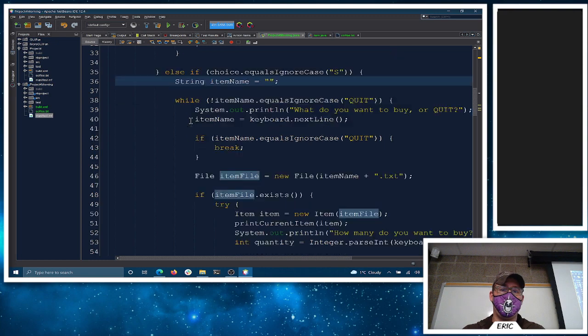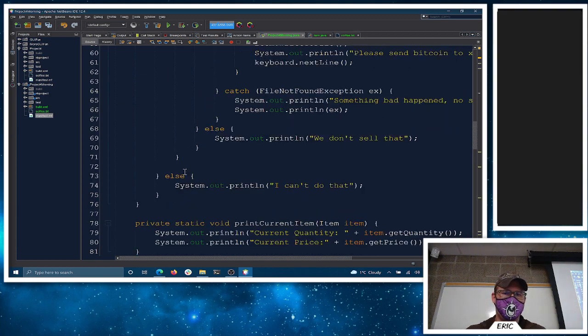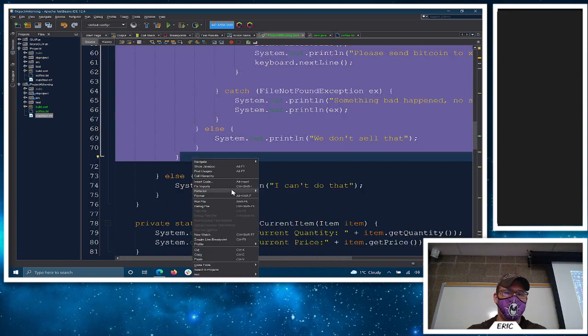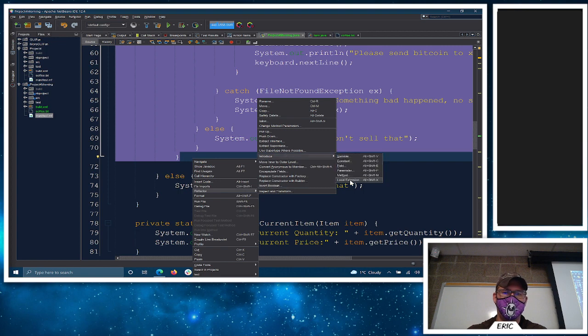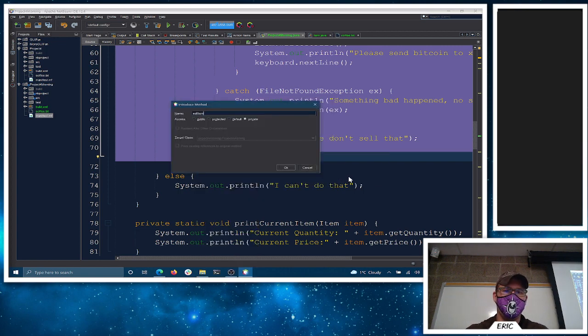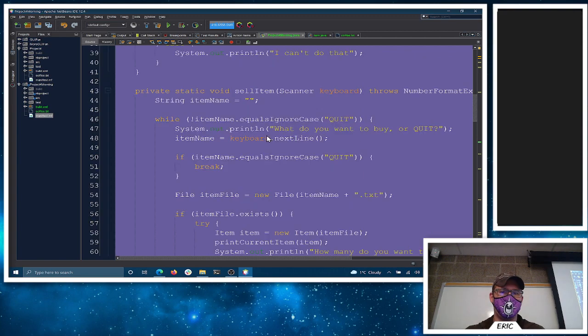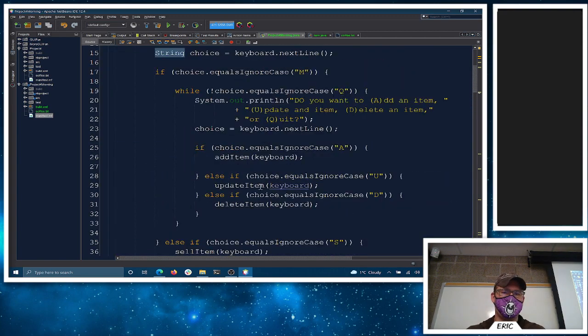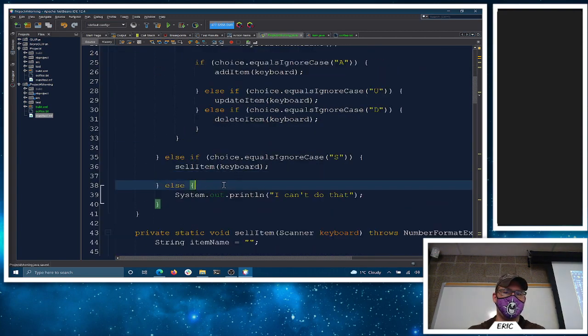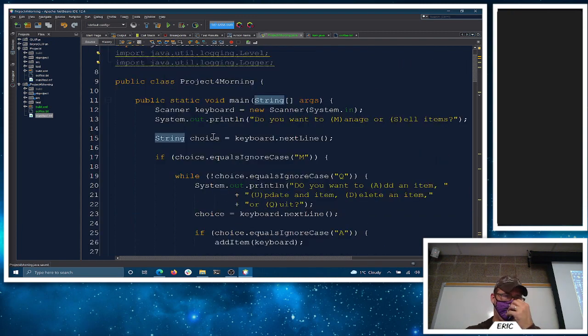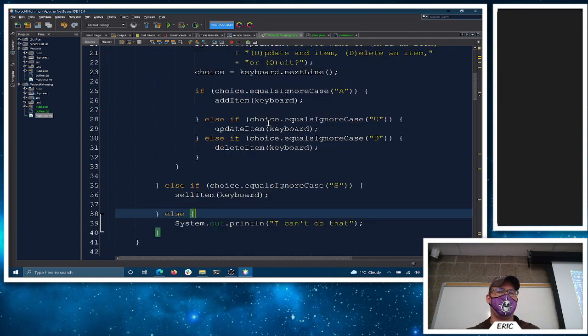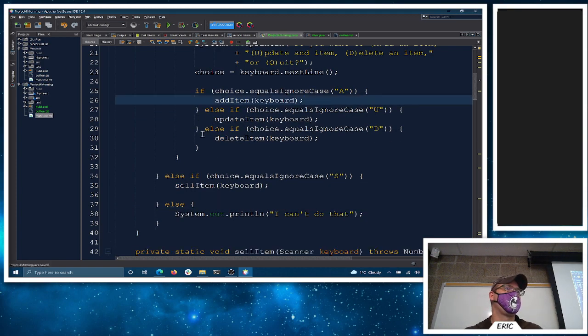And really all of this now becomes my sell item mode. So we'll refactor that, introduce a method for sell item. Okay, and now we have sell item. So now my main method is kind of nice and clear. It's like a menu, and then it calls methods. Right? This is, I think, a pretty clean way of approaching main.